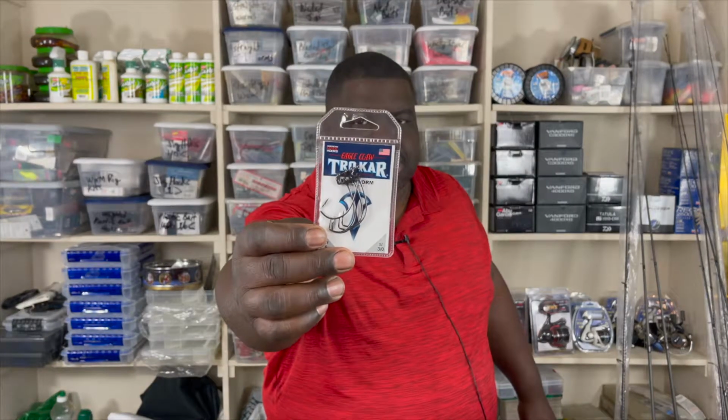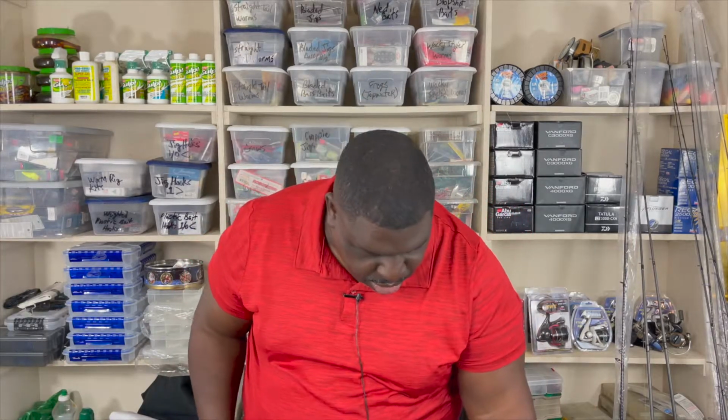And again, this is the Trocar extra wide gap hook. The reason why I got it is because I'm noticing now that as Eagle Claw is getting into bigger sizes, it's happening more now than ever, they're moving their hooks into the Trocar series rather than leaving them at the Eagle Claw series. Now, having said that, you can still find some 3/0 and 4/0 and 5/0 in the Eagle Claw specific category, but a lot of them are moving into Trocar. I don't know if that's a business decision. It's just something that I'm noticing. So you got the 1/0 and the 3/0 on that.